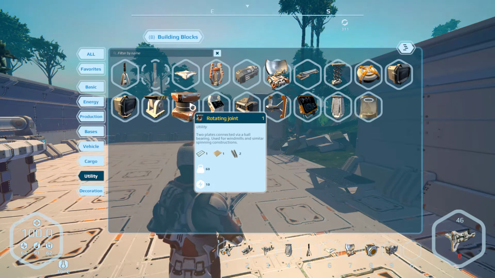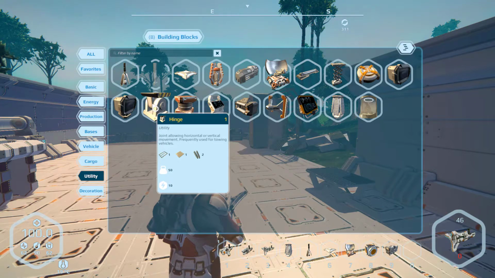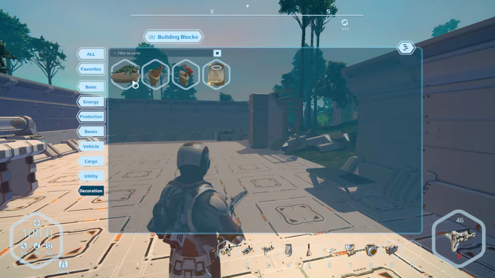Rotator joints, used for windmills and other spinning constructions. Hinge allows horizontal or vertical movement, frequently used in towing vehicles. That actually sounds pretty interesting. But we're not going to do vehicles. I think we're going to stick to flyers for the moment.